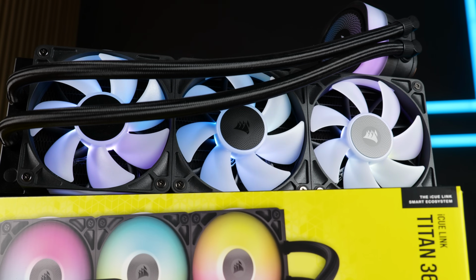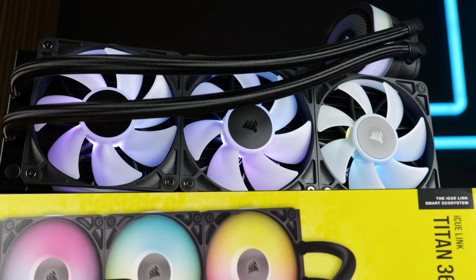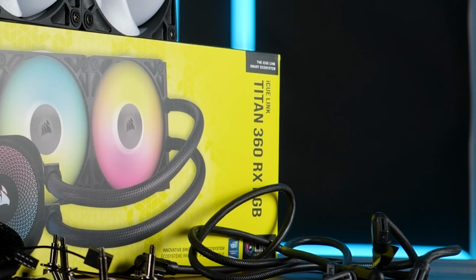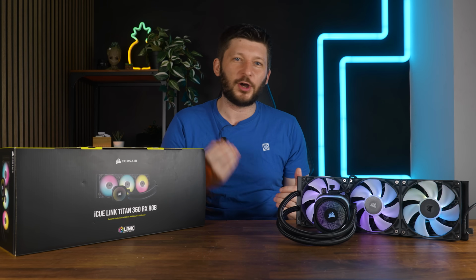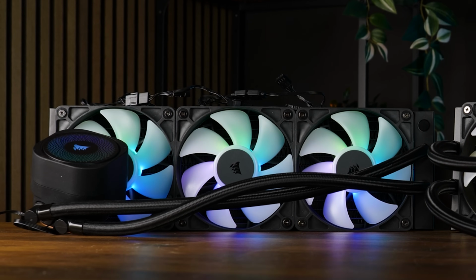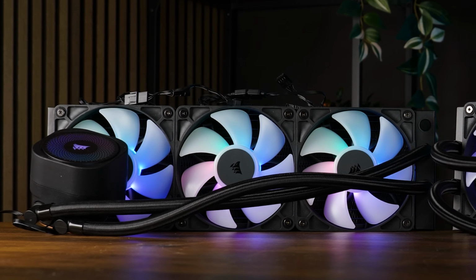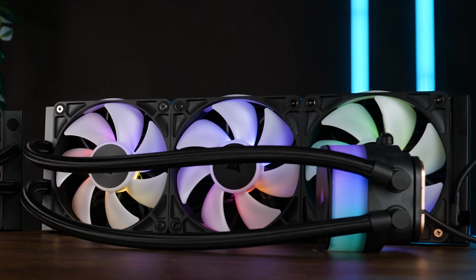This is the Corsair iCUE Link Titan 360 RX RGB AIO. Yes, that's the whole damn name written on the box. I came into this review fully prepared to make a ton of jokes about Corsair needlessly taking a perfectly fine, poor little AIO, and I'm talking about the Nautilus by the way, and just proprietarying the shit out of it.